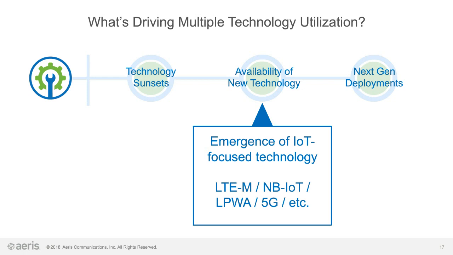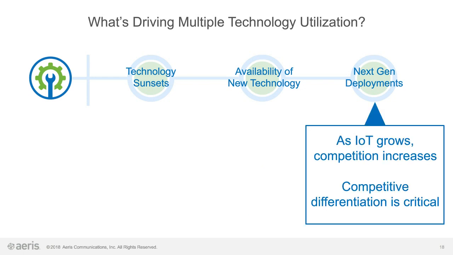And so how do you manage moving from 2G to LTM or 3G to LTM or even LTE to NB-IoT? What that creates is a scenario where you have legacy devices on an old technology and then new devices on a new technology. And so, as you look to create your next gen deployments, oftentimes it's the best option for you to look at those new technologies, especially as companies in an increasingly crowded marketplace look to create differentiation.